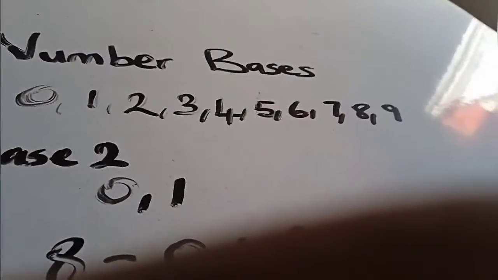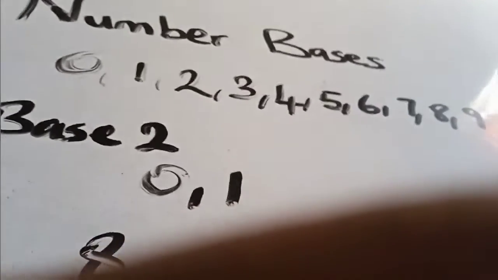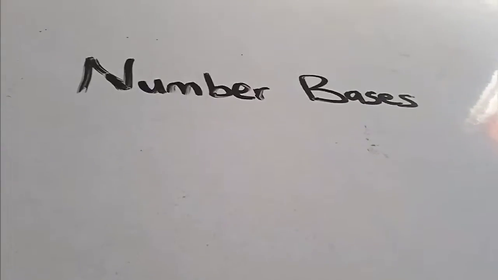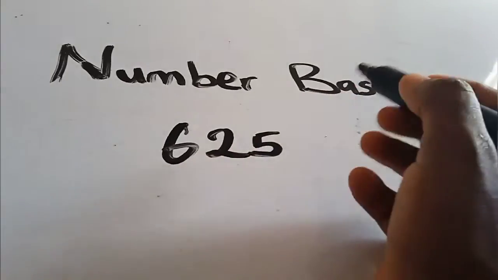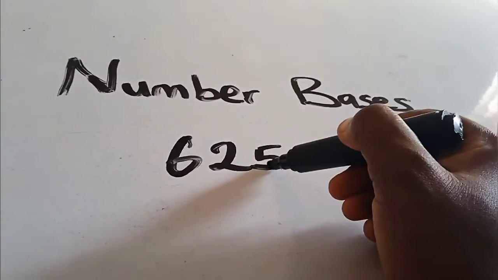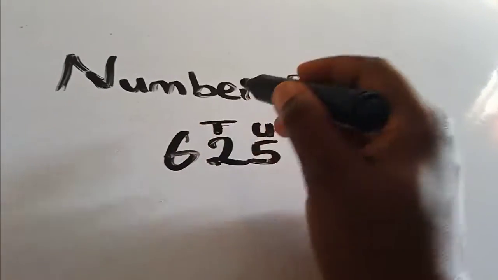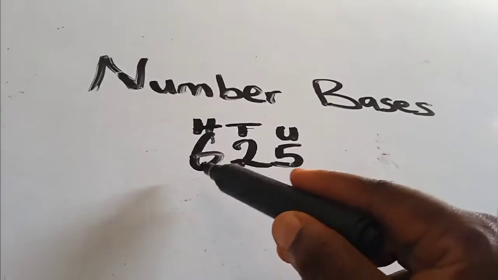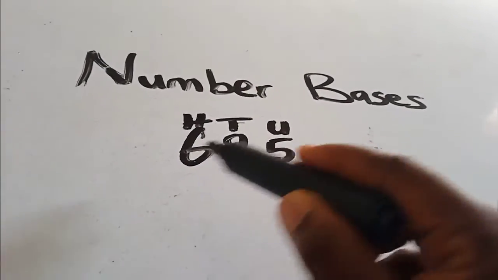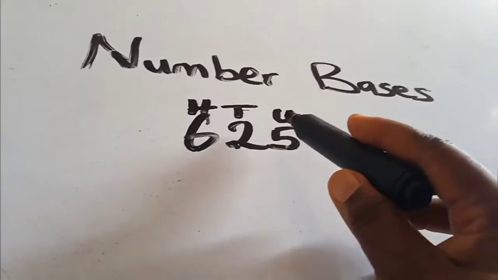So in number bases, we talk about the system used to represent numbers using digits and place values. When you talk of place value, look at this number, 625. We have all learned about place value. What is the place value of 5? 5 is 5 units. 2 is 2 tens, while 6 represents 600. So based on the position, each digit has its own value. If this 6 were to be here, it would be units.